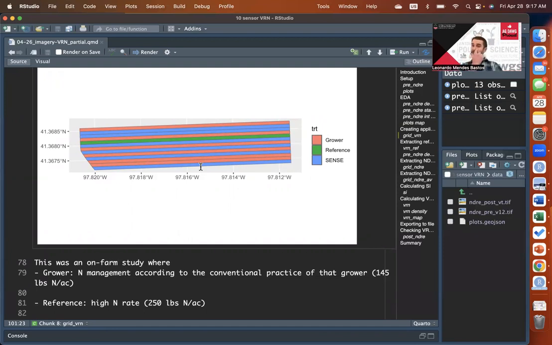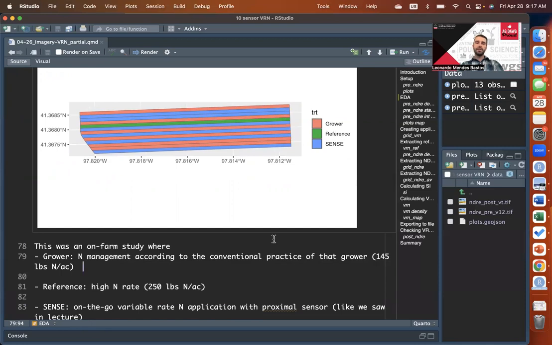So we have to take a few more steps if we're using actual imagery and not on-the-go sense and apply. If you think of it, the high clearance applicator is sensing the stress and applying a rate that correlates with that stress as it moves, right? So it doesn't have to have a grid because it's just sensing and changing the rate on the go.